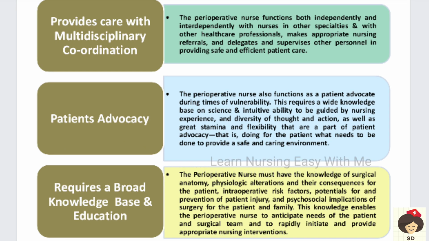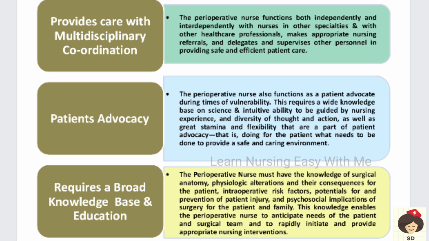Okay, and next, nurses have to provide care with multidisciplinary coordination. That means the perioperative nurses must also coordinate with other nurses in the ward or in the ICU, wherever they receive the patient. From those areas they have to coordinate with other specialty nurses and other healthcare professionals like anesthetists, doctors, laboratory technicians, referral centers. They also have to supervise the work of other personnel, so that they can provide safe and efficient practice for the patient.